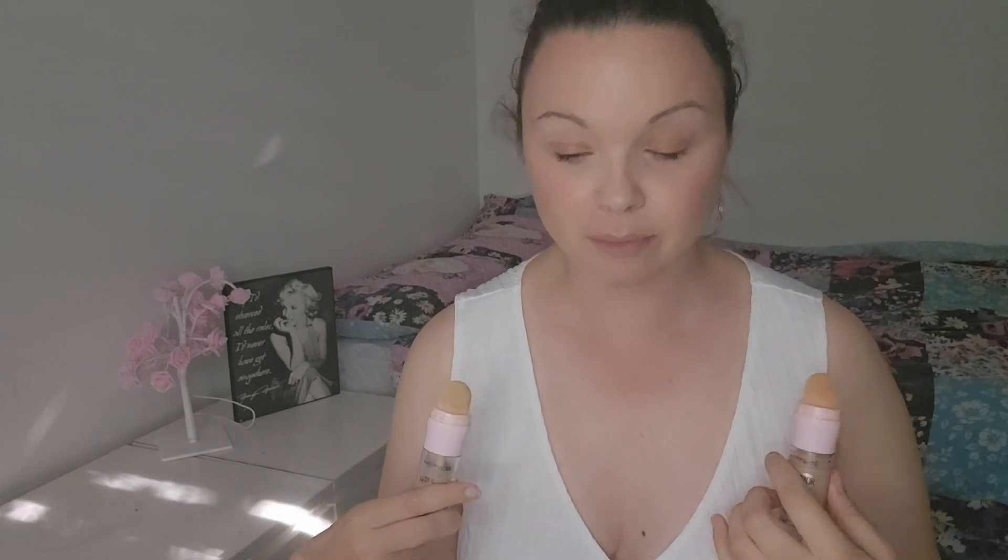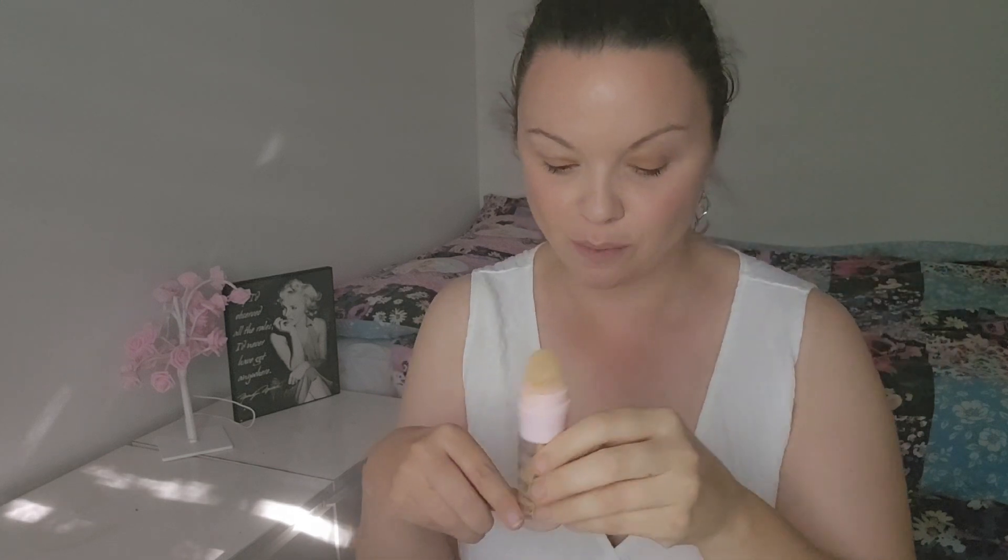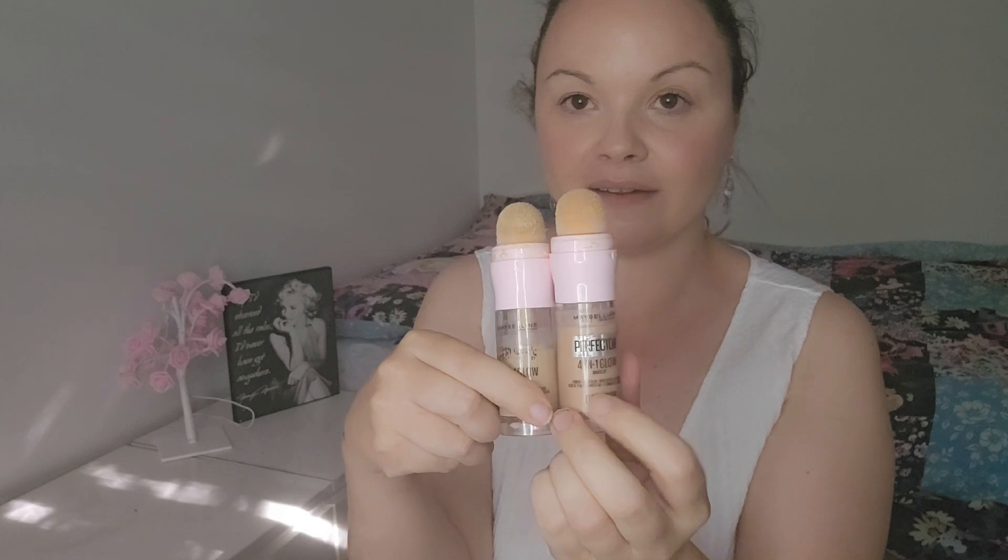My colour is zero zero Fair Light, but I bought one online that turned out to be 0.5 Fair Light Cool — a little bit too dark. Because I've got a bit of a tan now, I mix the two together with the sponge applicator around the face. It gives a gorgeous glow with a slightly more tanned look. I was originally going to throw it away but decided to use it in a project pan instead. By the end of summer, both will certainly be finished.